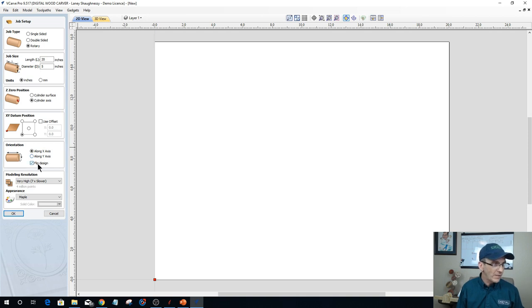Now, the resolution I'm working with is very high. Now this flip design is basically the seam is in the back of the spindle. You can't see the seam at all. Flipping the design means that you want the design to be wrapped towards the front, or towards the back. So I always keep it checked as a default. It flips the design so that it wraps properly with the seam in the back of the spindle. If that makes any sense, that's what it means. So I'm going to go ahead and click OK.